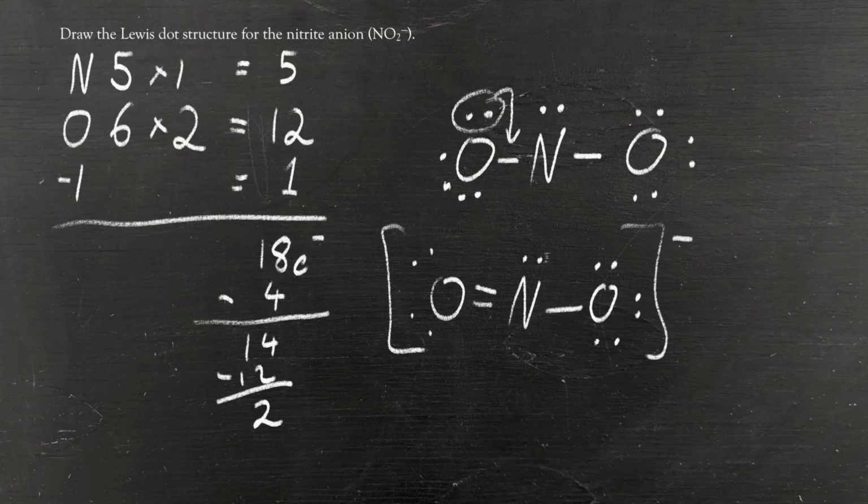And this now gives us a final structure, where we have a double bond to one of the oxygens and a single bond to the other. And all of the atoms have a satisfied full octet. When you reach the end of a Lewis dot structure question, if there is any ambiguity about how the electrons could have been placed, then it is usually resolved by looking at the formal charge and picking the structure with the lowest formal charges involved.